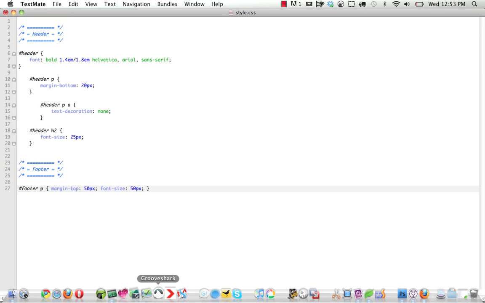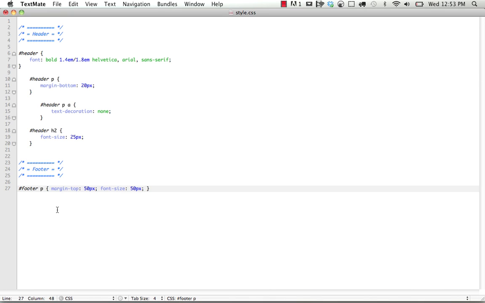Now, a lot of people are big fans of all in one line. I am personally not, but you need to make up your own mind. When I get to this point where I have multiple properties, it really confuses me, and I've found that when I come back to my style sheet, it's harder for me personally to filter through that. So think about that. Only if you're certain that it's one line. If you like my case, put it on its own line. If you anticipate doing more, go ahead and put each of those on their own line. But like I said, any method is okay. It's what works best for you.